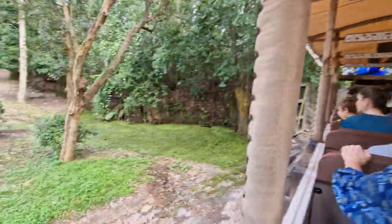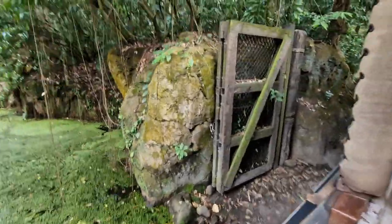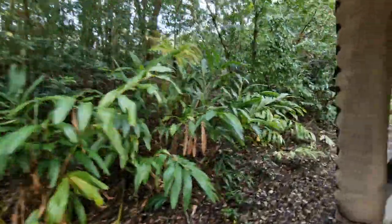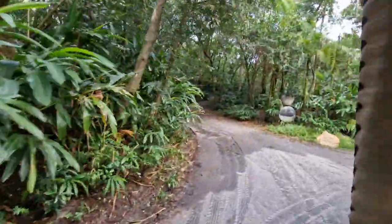Now we've already seen a couple of animals out there in the forest, so let's start making our way out. Let's try to see if we can find any more towards the Softy River. This means that we'll be seeing more aquatic environments, so keep your eyes peeled on the water. Sometimes our friends like to hang out at the bottom of the riverbed.